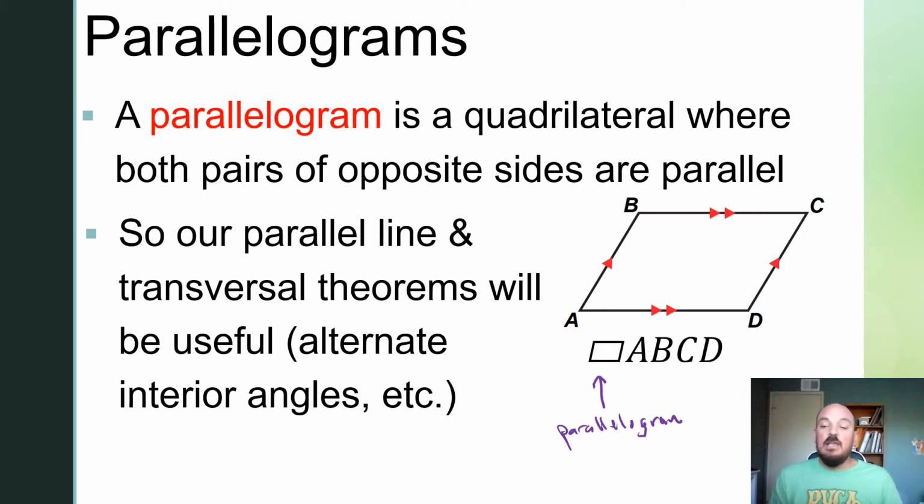All right, now, because we're talking about two sets of parallel lines, all those theorems we learned from the first book, from the Math 1 book in Module 12, about parallel lines and transversals are going to be very helpful for parallelograms. So you want to remember things like corresponding angles, alternate interior angles, which is the one I typed in for the notes. There were also alternate exterior angles and corresponding angles. Those theorems are going to be very helpful because we have parallel lines.